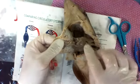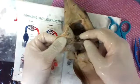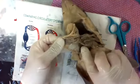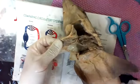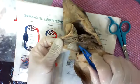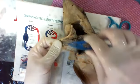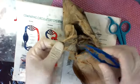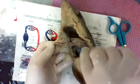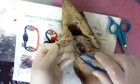Right. So now, heart's still connected. Here's the big blood vessel coming out. So that's the conus arteriosus right there. This goes into one of the most famous blood vessels in the body. It's called an aorta. Right. So this aorta is actually sitting close to the front. So we're going to give it another name. It's called the ventral aorta because it's technically on the ventral side. And there's another aorta that runs on the back called the dorsal aorta.